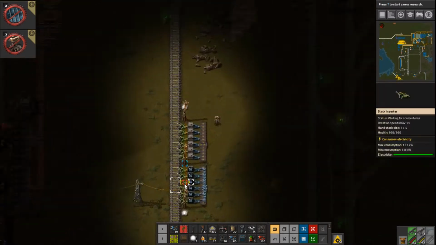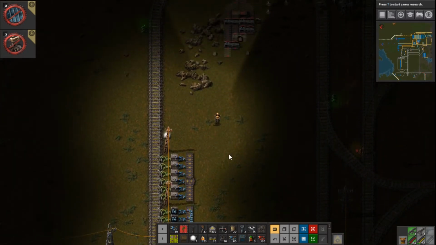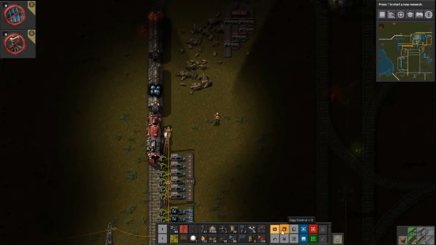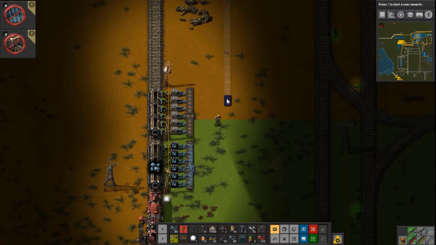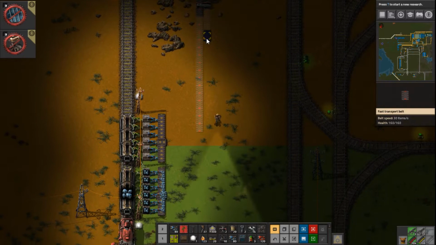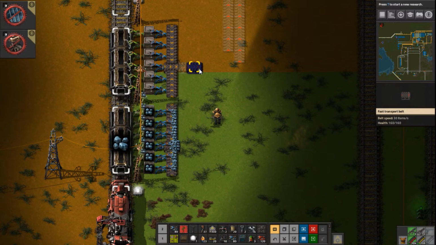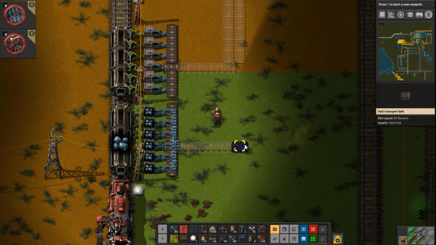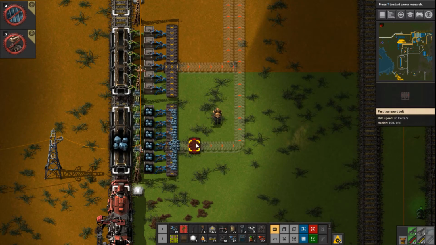Looks like at least my train is unloading as best it can. And I'm just gonna copy. Go. Copy this. To come down to here. This to come down to here. I want to bring. There we go, that there. And that across there. There we go. And that'll have these unloading nice and fast.